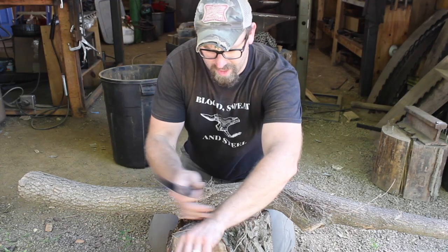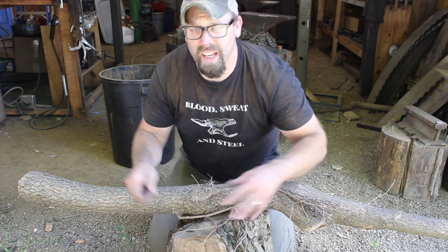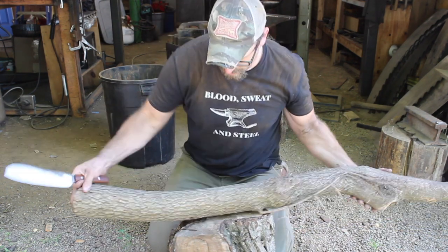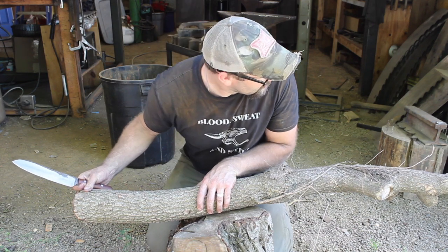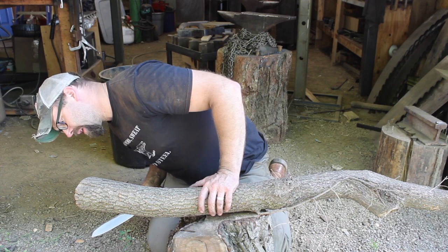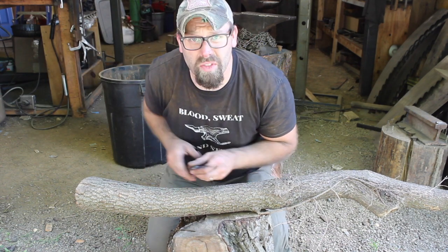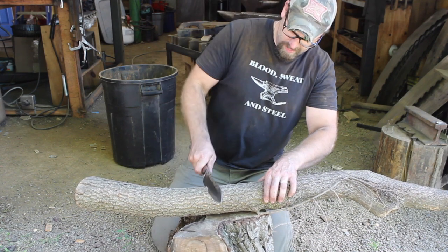Okay guys, so it's shaving sharp, as you would expect. And, well, I just wanna see if this will go through this piece of locust wood, I believe it is, or I'm not sure what it is. It's some kind of hardwood. So chop through this, I want it to shave still. I think that'll be reasonable. So let's get into it.